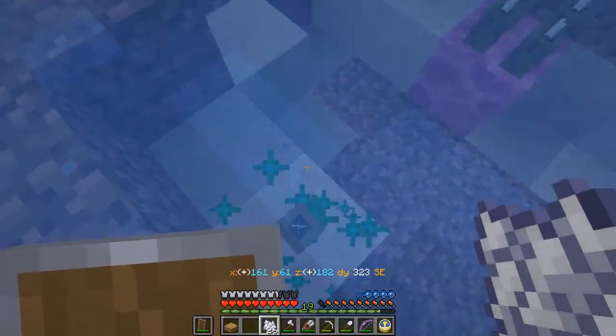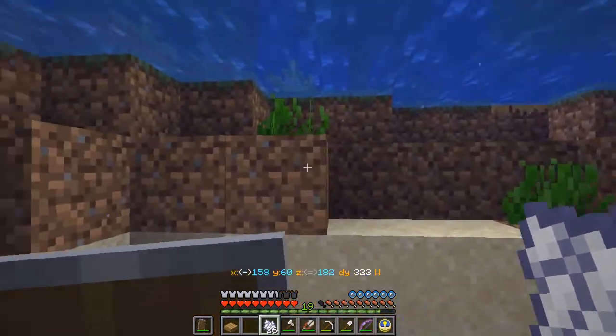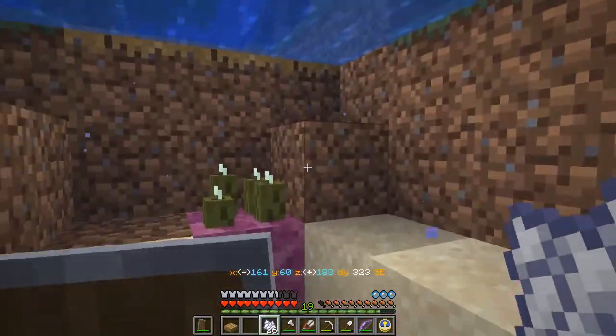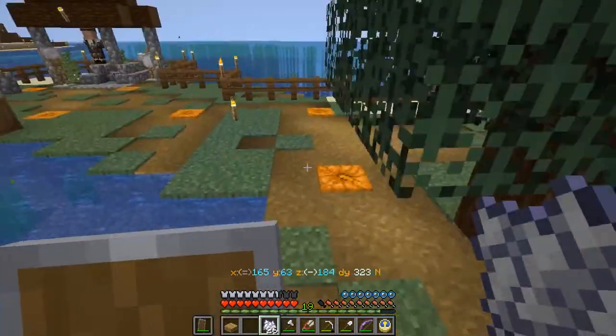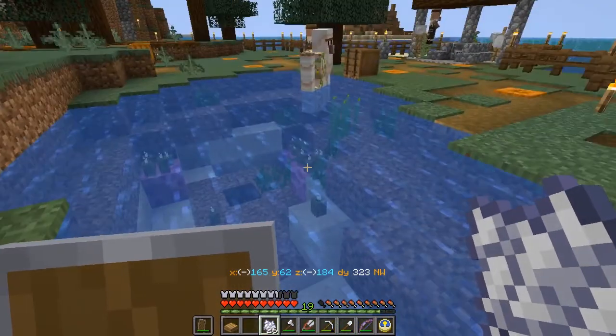They won't grow or anything like that, but they'll at least give me more areas that are lit all around here. So I can have some single sea pickle areas all about, in addition to the main sea pickle areas that are on the coral. Okay, that'll work.